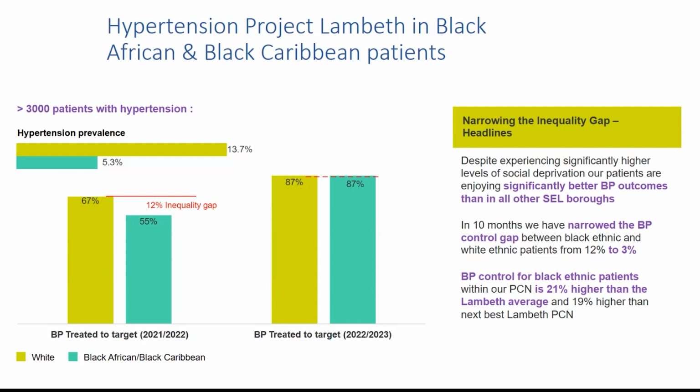And I think we discussed earlier today that if you have to target certain communities, you then have to invest sometimes more time and resources to get that done. And that was the case here for sure. But after 12 months, we were able to essentially get rid of that inequality gap, but also on the basis of that, improve hypertension management across both groups. So although we didn't necessarily target people from a white background, their blood pressure control also came up because there was something that we were doing across the practices.